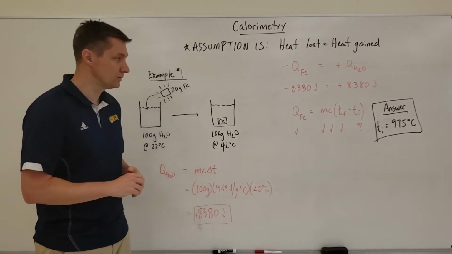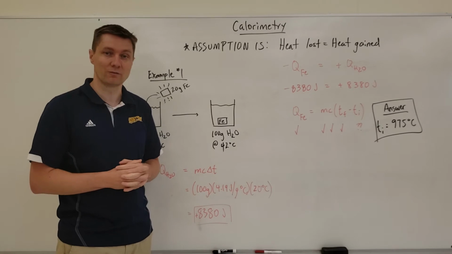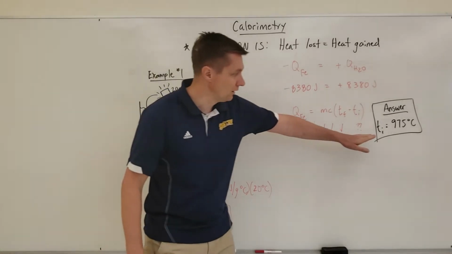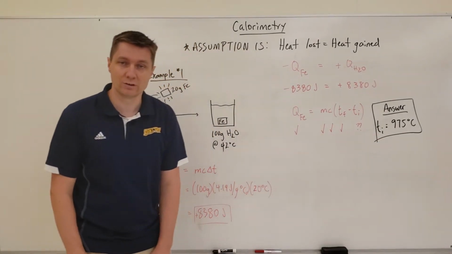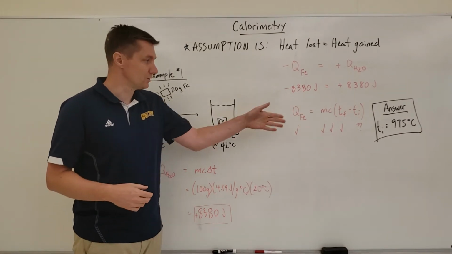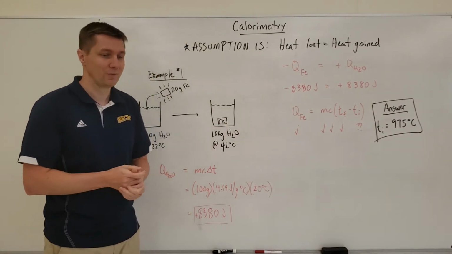So what I want you to do is try that problem out. See if you can solve for this algebraically. The answer is 975 degrees Celsius, for you to be able to check your answer. So go ahead and give that a whirl and see if you can do that.